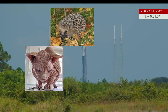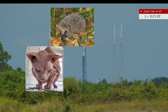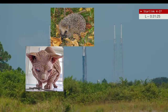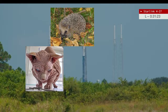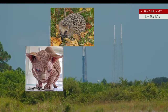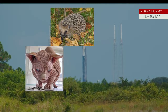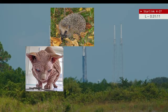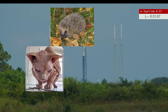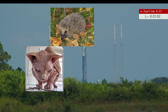If you're just joining us, I'm Stephen Clark, editor of SpaceflightNow.com, and I'm reporting live from the Kennedy Space Center, just a few miles away from the Falcon 9 launch pad. The view you're seeing now is from my position at the Kennedy Space Center press site. It is a hot afternoon here in Florida, evident by the heat waves between us and the launch pad. But right now, weather appears favorable for liftoff at 3:21 p.m. Eastern.